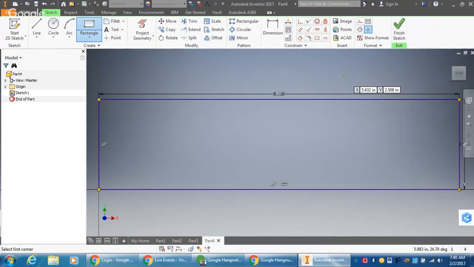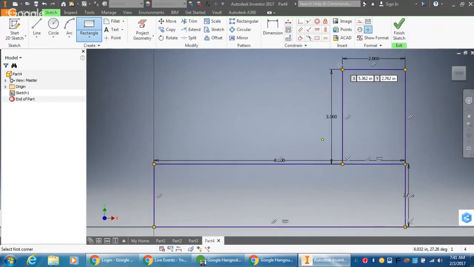let's zoom out a little bit. If you have a mouse wheel, you can zoom out pretty easily. Otherwise, you're going to have to use one of these tools here. But I'm going to start on this corner, and I'm going to add another rectangle here. All right, and this one, I start on that corner and I'm pulling left. You can see that I'm starting at that top dimension, which is going to be tab 3, enter, home. Oh, look, now I have an L shape that I can work with.